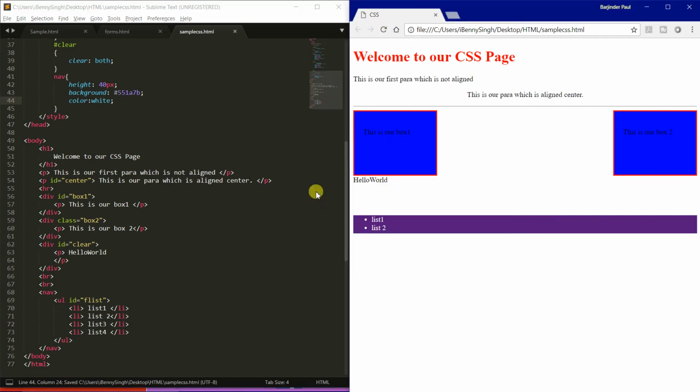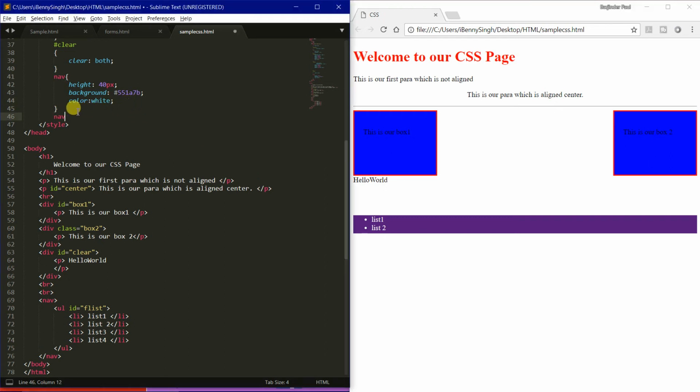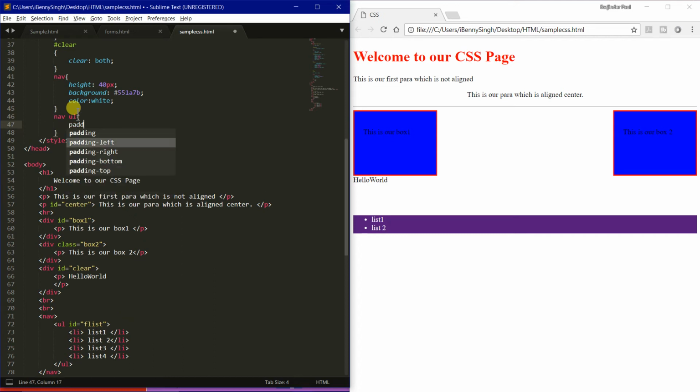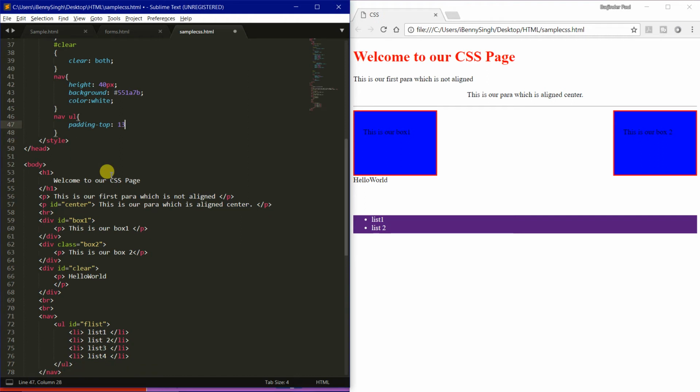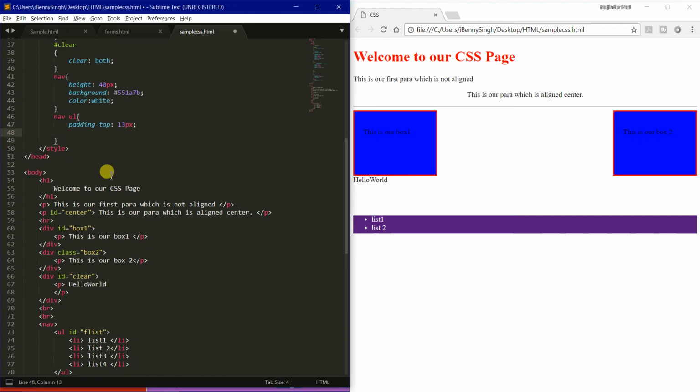We have got like this. So now we will be doing nav, an ordered list. Padding top will be, let's say, 13 pixels. Here will be 13 pixels, and padding left will be, let's say, 10 pixels.